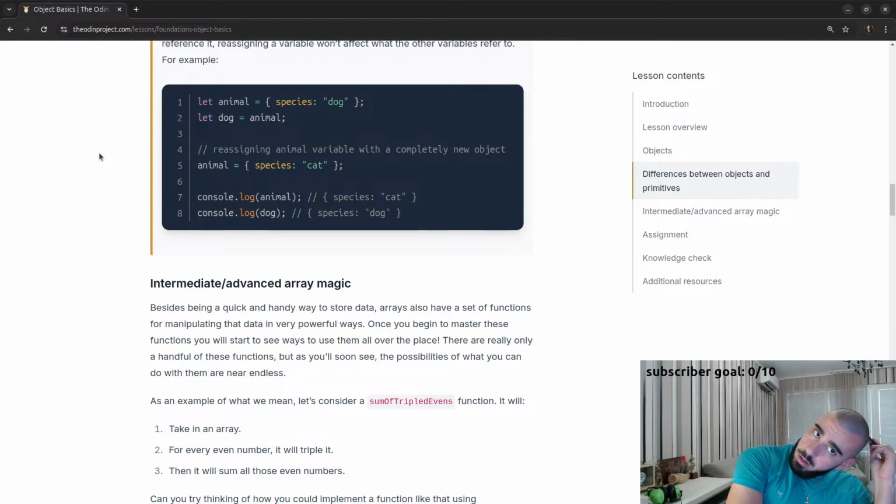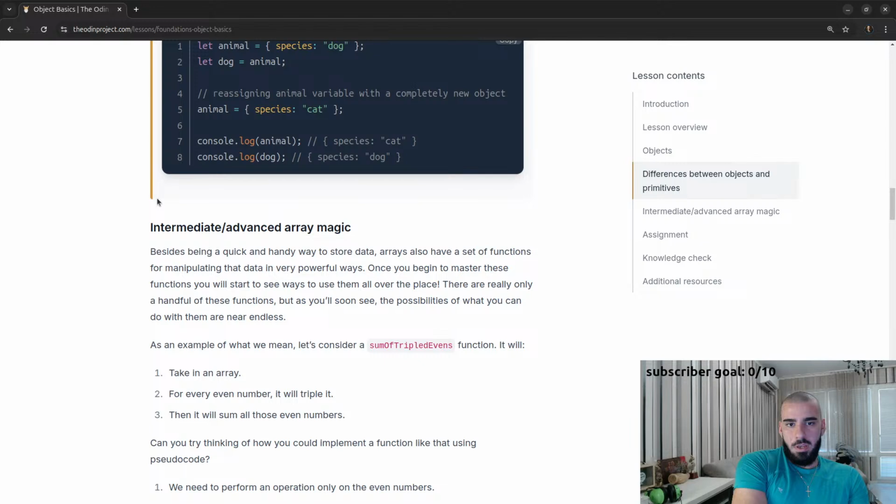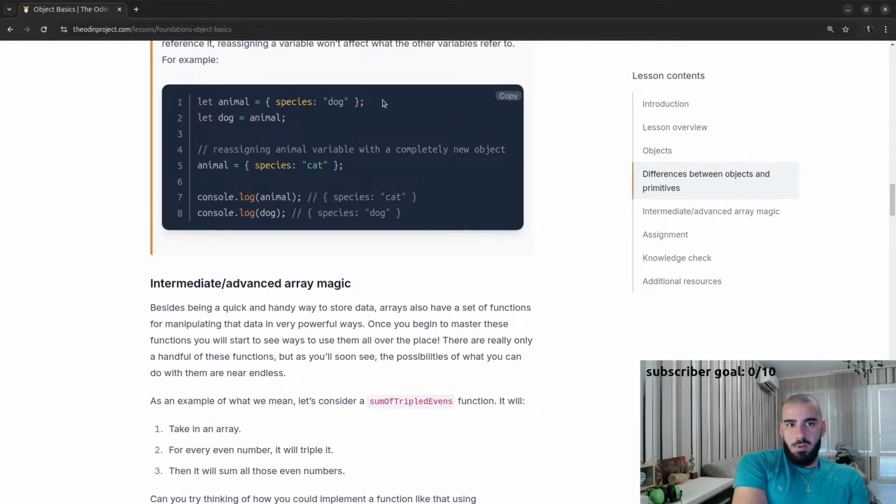Reassigning the animal variable with a completely new object, the one right here will keep a copy of the old one. The object is dynamic, so it will change to cat while this variable will stay as dog. It saves like a snapshot of it, and after that we can change the object. It will dynamically change, but here we store a snapshot of it.